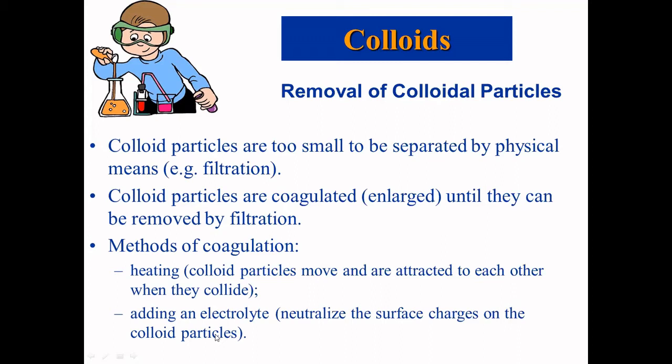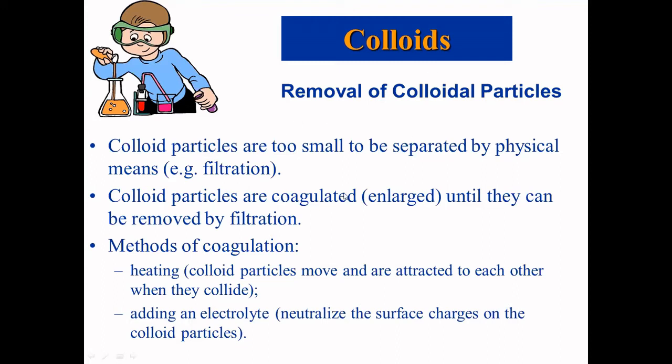So in here, it's explained that colloid particles move and are attracted to each other when they collide. So heating increases the state of excitement of the molecules. If they're too excited, they get to collide. The probability of collision is higher. So when they collide with each other, attraction is induced or enhanced. So if they are attracted, they become bigger and are easier to remove.